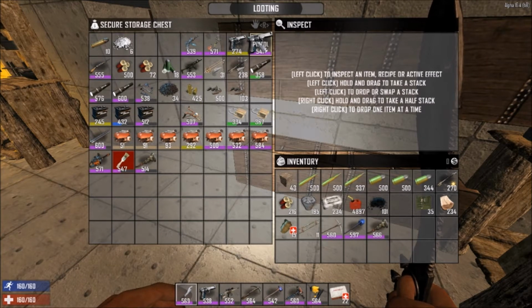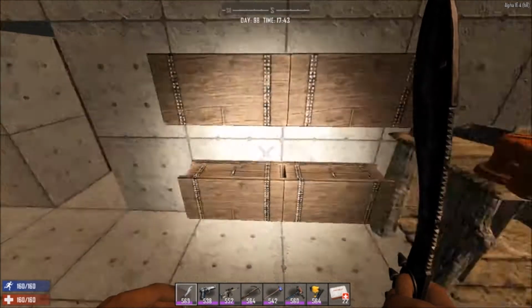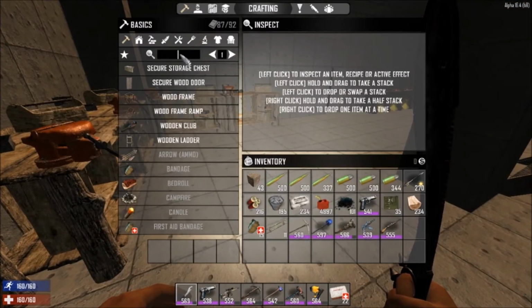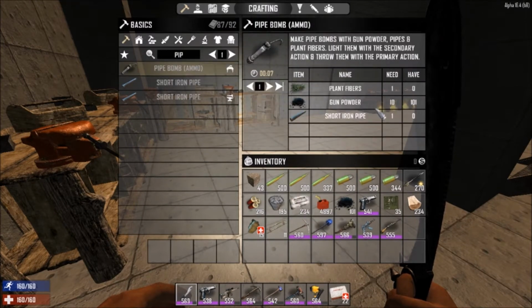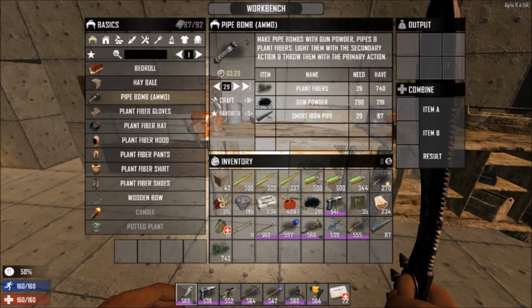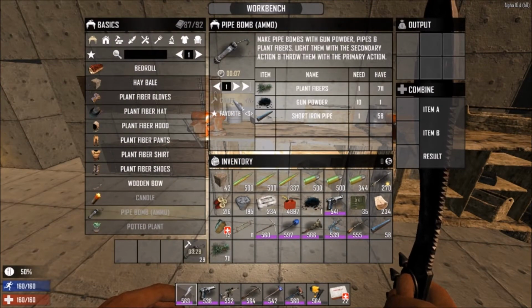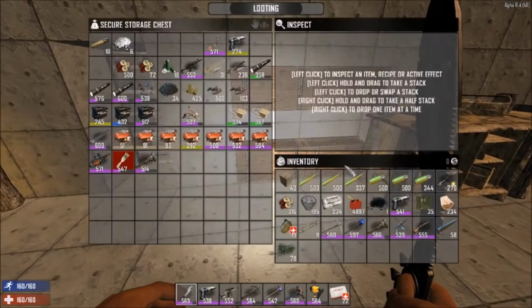And we are going to be packing everything tonight that we actually can work with. Why the hell not? Let's see, what does it take to make pipe bombs again? I gotta remember. Pipe bombs are 10 gunpowder each. I'll be able to make 20. We can make 29. That'll have to last for this horde. All we're gonna have time for. Done.